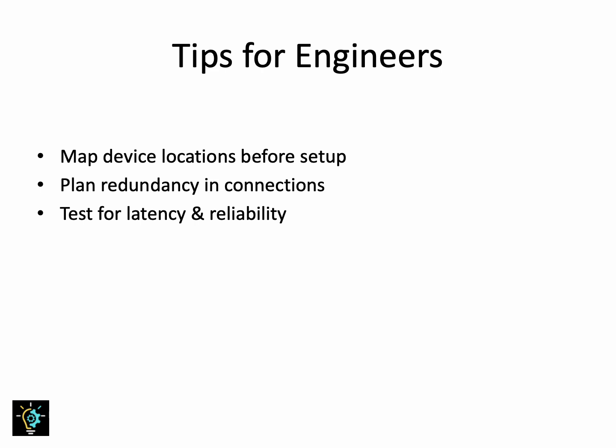Second, build in redundancy. If one switch or router goes down, the network shouldn't collapse. Third, test rigorously for latency and reliability, especially in areas like emergency departments or operating theaters. A simple ping test or simulated load can reveal weak spots before they become critical. These small steps make a big difference in keeping the networks ready for real clinical demands.